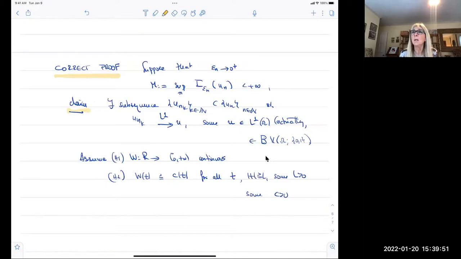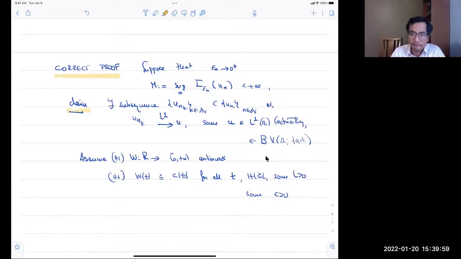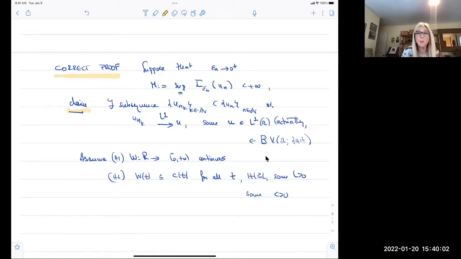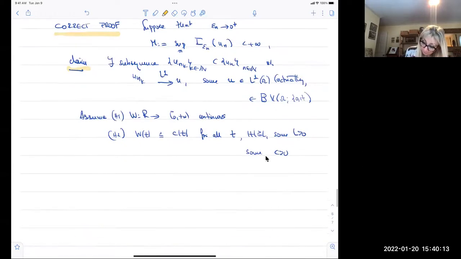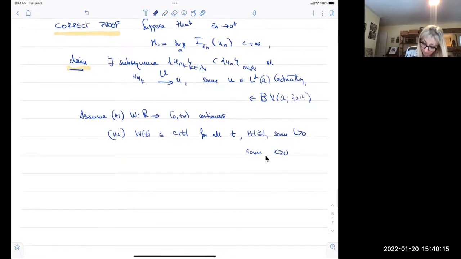Am I right to say that I'm at the end of my time? Basically, right? Okay, because I don't want to start this proof. Yeah, sure, because this proof will take a while. Okay, that's my alarm. So this proof will take a while, so I don't want to go through that. So next time we'll prove this. We'll finish this proof.